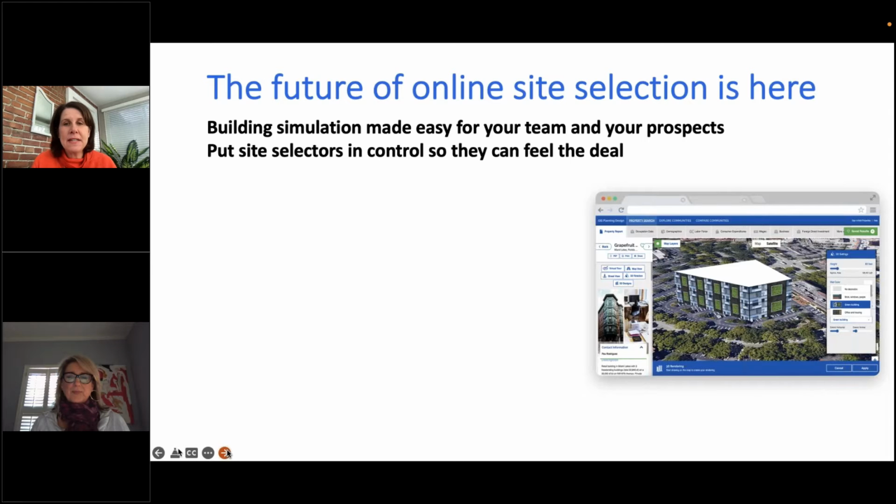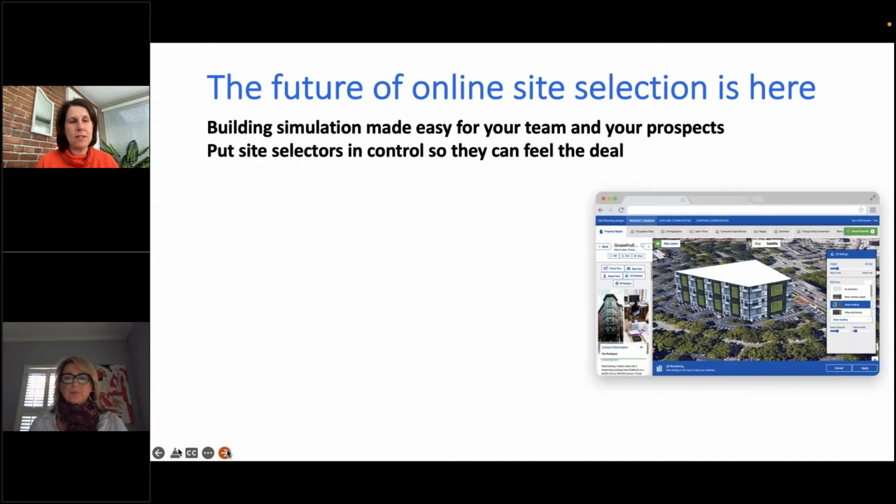A couple things I'd like to say about it before I turn this over to Stevie to give you a full-on demo. The idea here, as we saw the pandemic progressing and more people required to do site selection in a digital capacity, was to build into the tool a way for anybody to be in the driver's seat, to create these 3D renderings without having to rely on expensive and time-consuming experts to produce this.